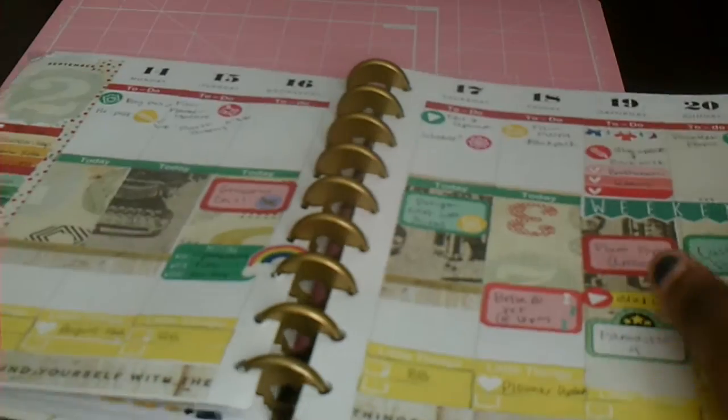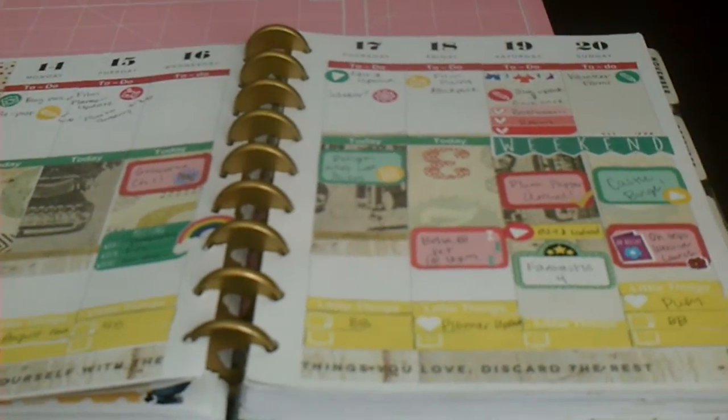I used this social media sidebar from Oh Hello Stationery Co., and I really like it. You see, I keep using it. The same weekend banner from Hello Emma Co., and I made the half boxes myself. That movie stickers from Hello Emma Co. You know, I tried, you guys. I really did. But I just don't like the way it looks in the end.